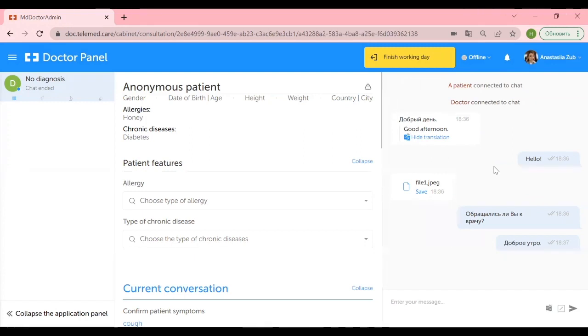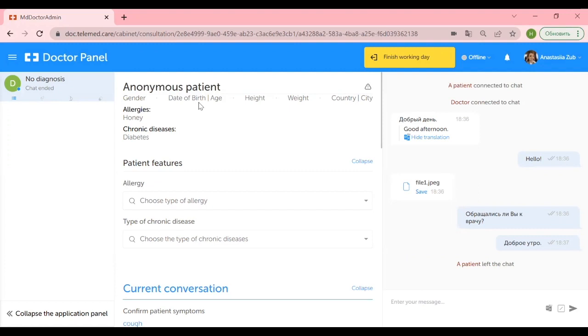After 30 minutes, the user will receive a notification that the patient has left the chat, and the user is prompted to evaluate the consultation. So, I go into the chat room, and this is how it's going to look. The patient has left the chat room, and we move on to the outpatient chart to fill out the chart. Here we have the user information.